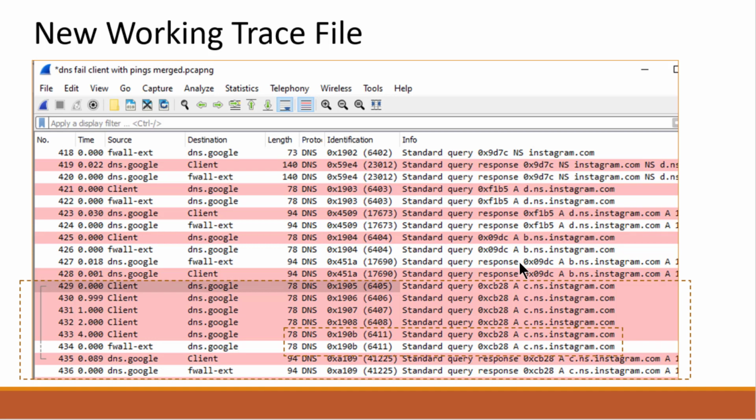So in this case, for example, let's just jump down here, why not? The client is doing a DNS lookup for Instagram.com. So there's a transaction ID, CB28282828, and this is the IP identifier. You can see here it says 6405, 6406, 6407, 6408. So these are kind of internal, I'm going to call them sequential numbers IP gives every packet. And then you can see that the one that finally got out through the firewall external to the internet is 6411. So this last one got through.